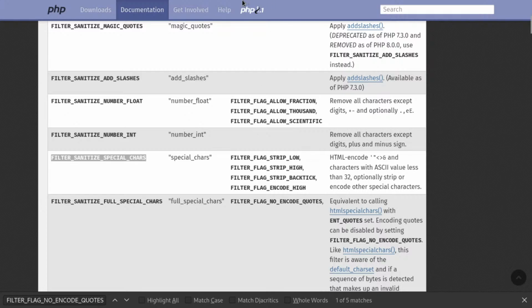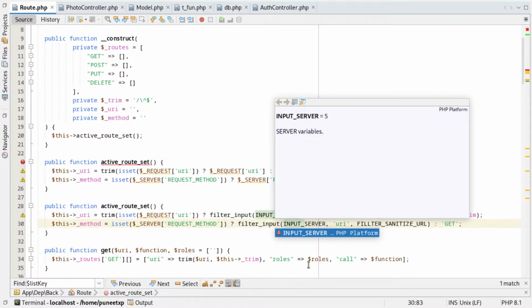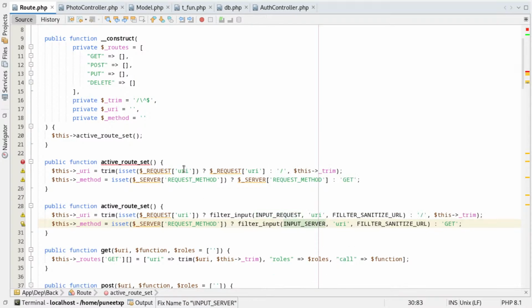I don't want to actually do that anyway. I don't think it has to change that much. Input server. I still have no idea, whatever.